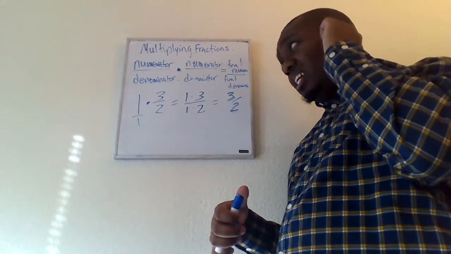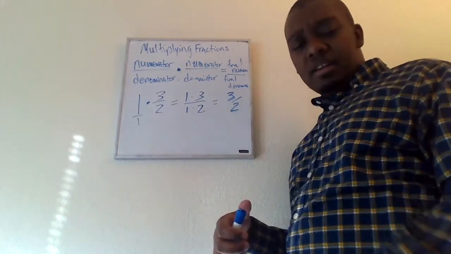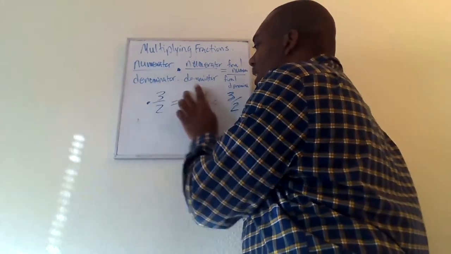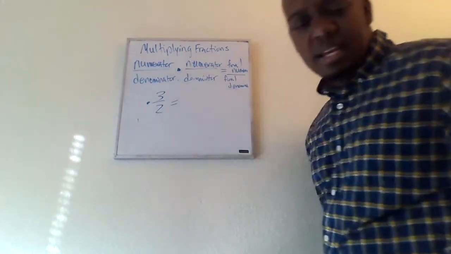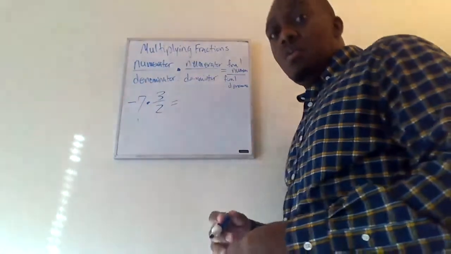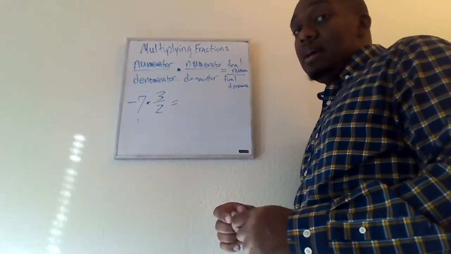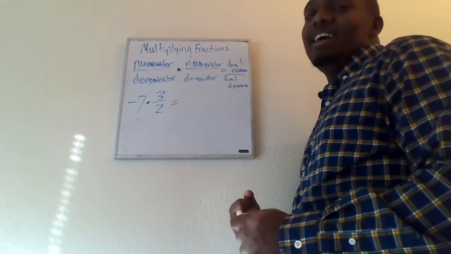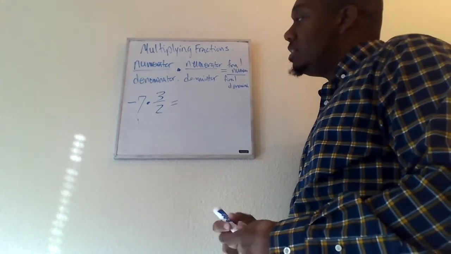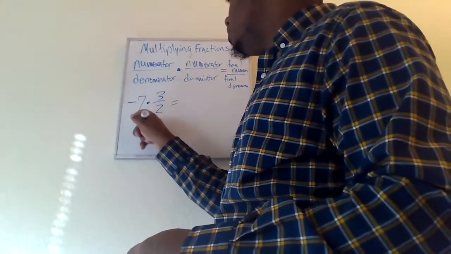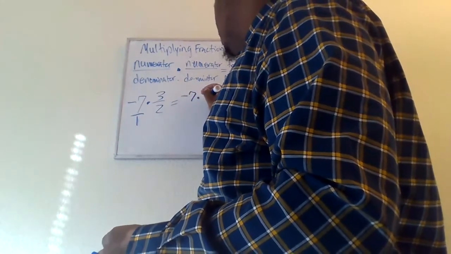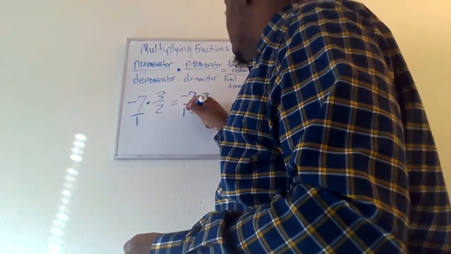Okay, well, I get what you're saying there. But what if it wasn't the number 1? What if it was a different whole number or a different integer? Let's say instead it was something like the number -7. Ooh. Okay, you got me there. That's a little more difficult. Oh, wait. No, it's not. This is still -7 over 1. So we just want to know what is -7 times 3 over 1 times 2.